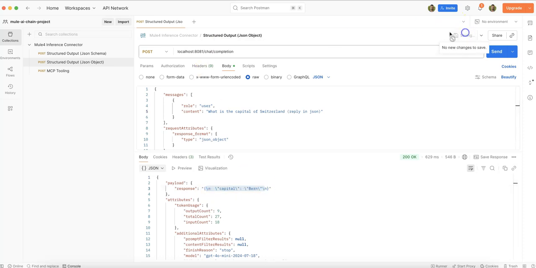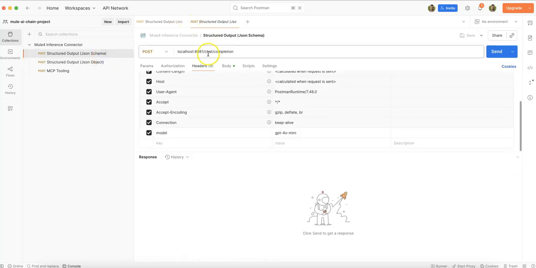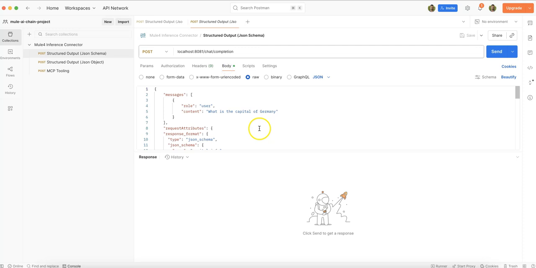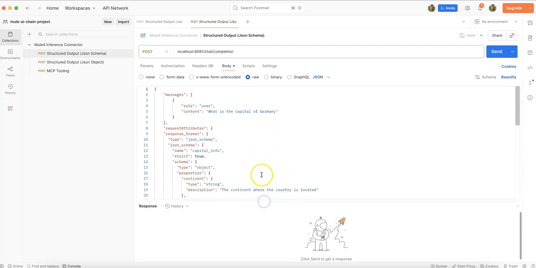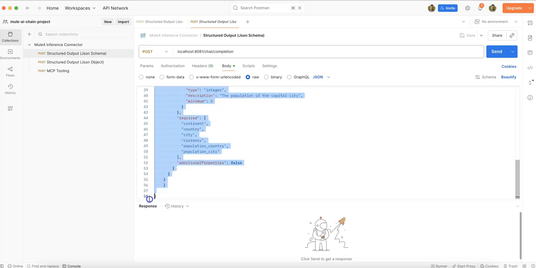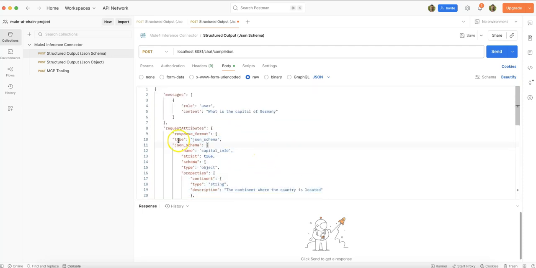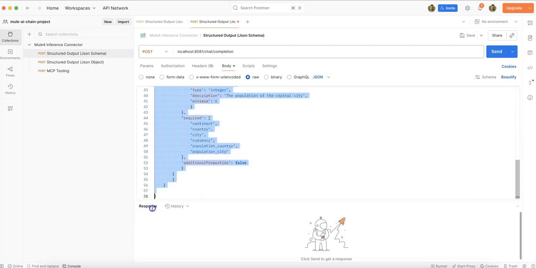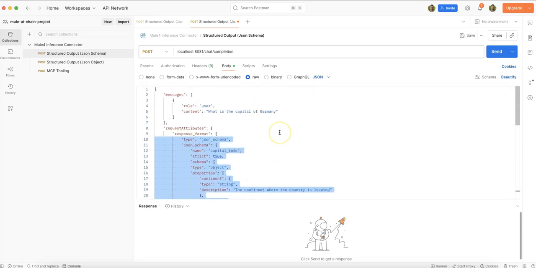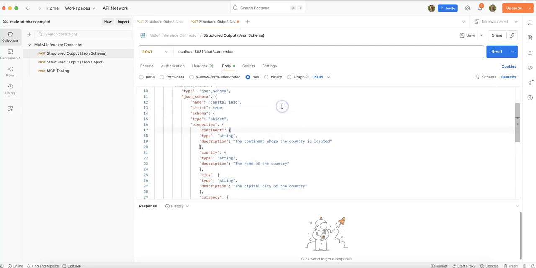The other area is if you can provide a JSON schema. This is a little different. In the JSON schema, you can see the same thing, but this time I'm providing detailed information on the request attribute, such as a clear JSON schema. Just let me format it right so we can read it. So it's a JSON schema which is called capital info. It's strict, so it has to follow it.